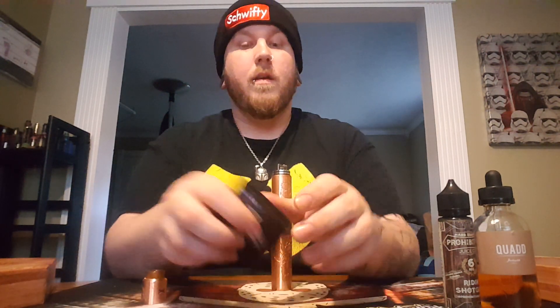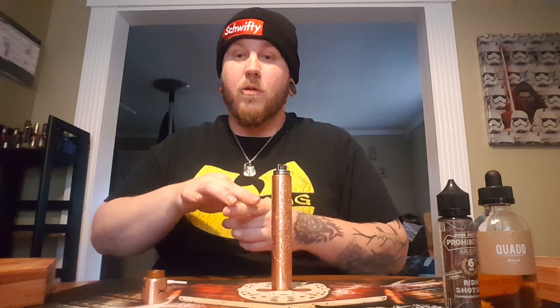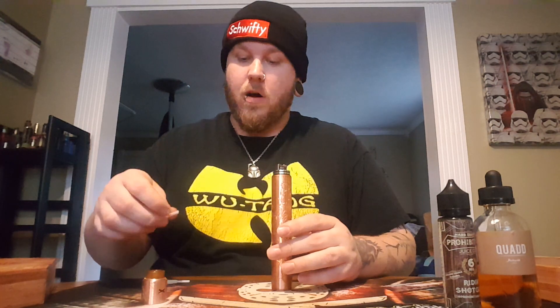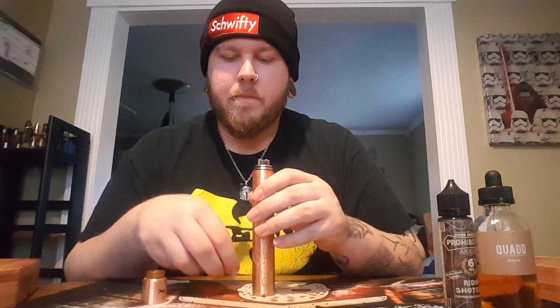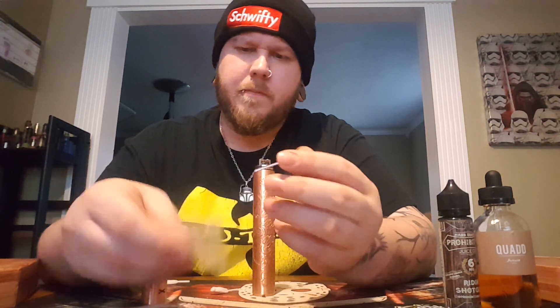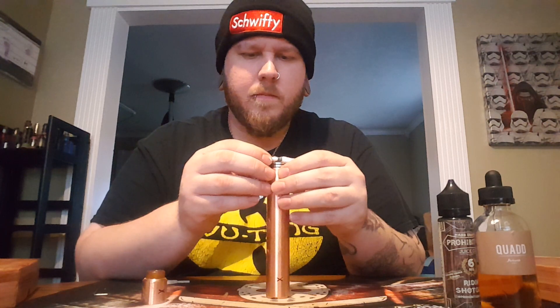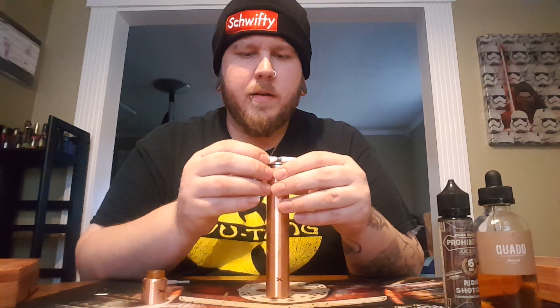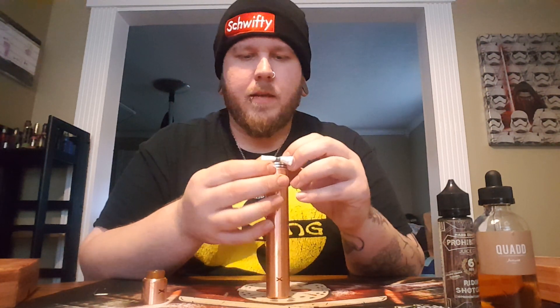We're going to let that cool down and wick it up. These things are lifesavers when you want to do something quick — Quick Wicks made by Wet Wicks Supply Company. They have these little shoelace-looking things on the end. They are plastic so you really want to make sure your coils are cooled down. They're the quickest thing ever when it comes to wicking. You can actually put the whole thing in there — all the cotton. Once you put it in, you hold this, pull the tip off, and then you'll have what you want to tuck down in there. I'll get the Allen wrench out to tuck my cotton. Just fatten those sides out a little bit because it is compressed from being in the little shoelace-looking device.